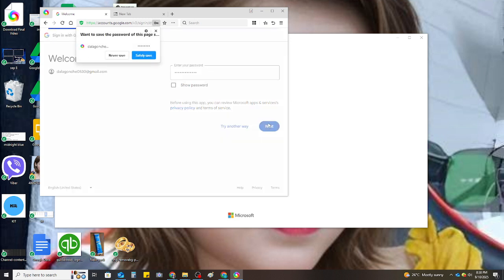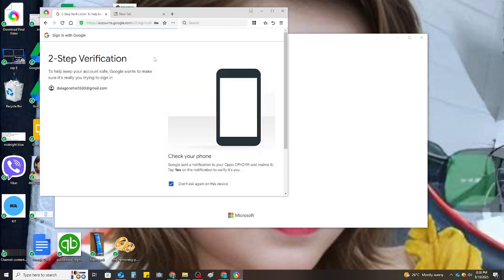Finally, you have reached the last setup stage. Once you've successfully signed in, you'll notice that your email account now appears in the Mail app sidebar. At this point, everything is set up and you're ready to go. You can begin sending and receiving emails directly from your Windows 11 Mail app interface. It's convenient and keeps you organized with all your communications in one place.